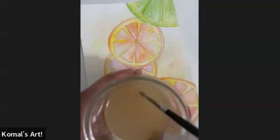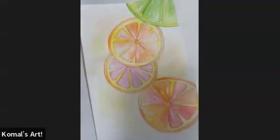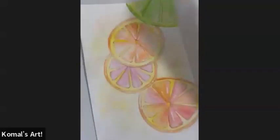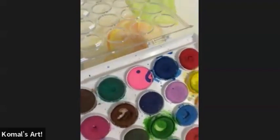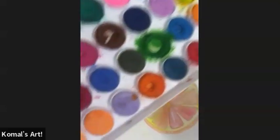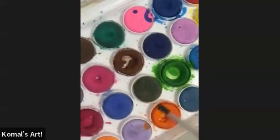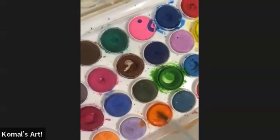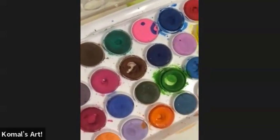Wet your brush. There's a lot of orange in my water. And take any color of your choice, especially those colors that you have used in these elements. Like you can use some orange. So wet your orange color, add a good amount of water, but not too much. For that, you can test whether it is sufficient or good enough.